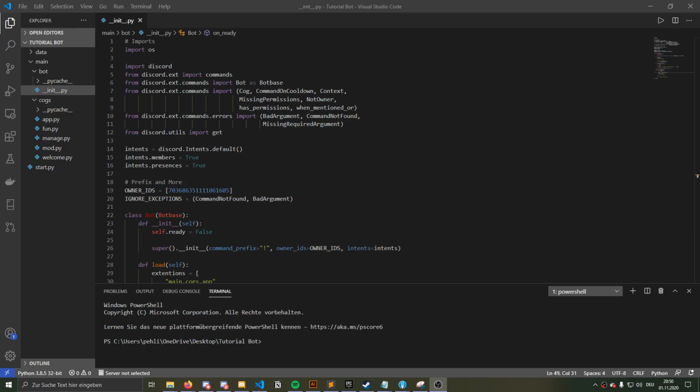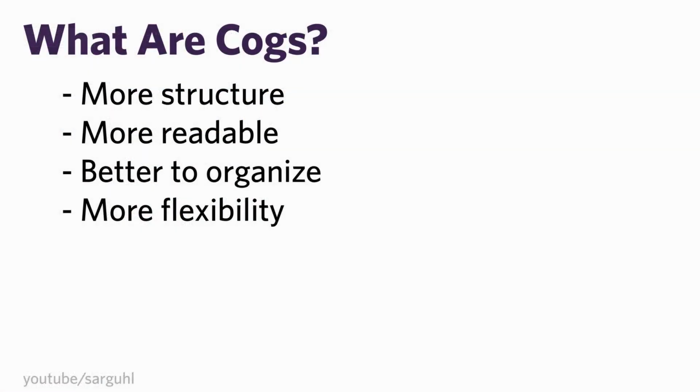In this video we're going to focus on what cogs exactly are. To give you a short explanation of what cogs do, what they're good for, and what their advantages and disadvantages are, I made some graphs to show you that. I don't know how it's going to look in the end. It was a really fast decision to do that now, but anyway.